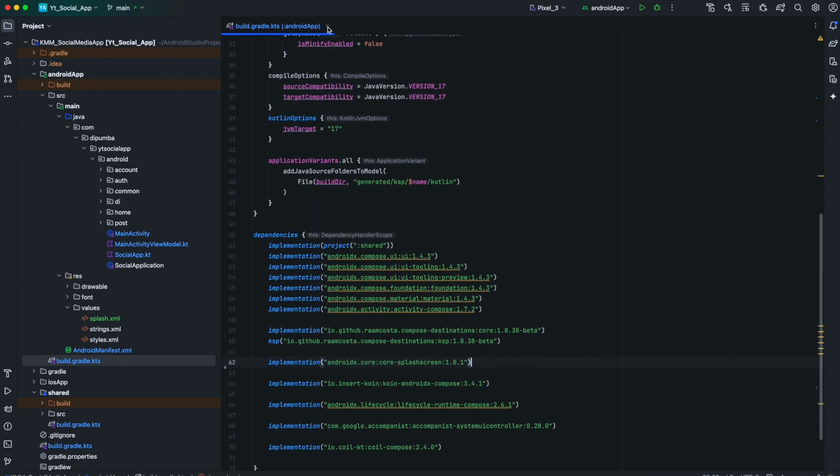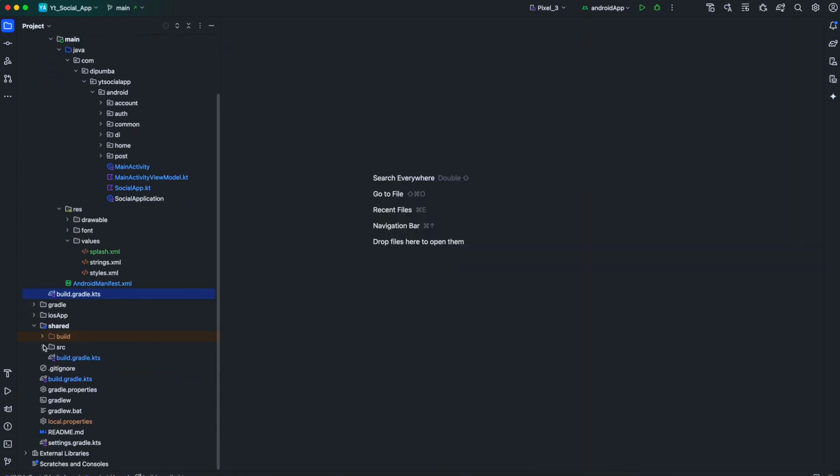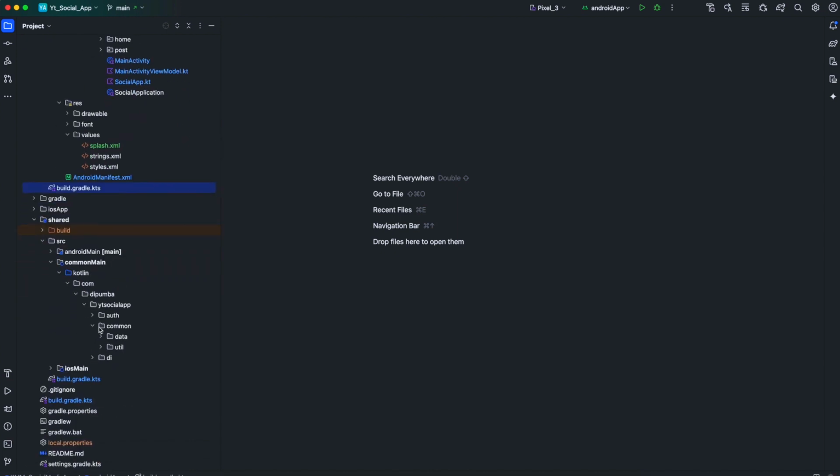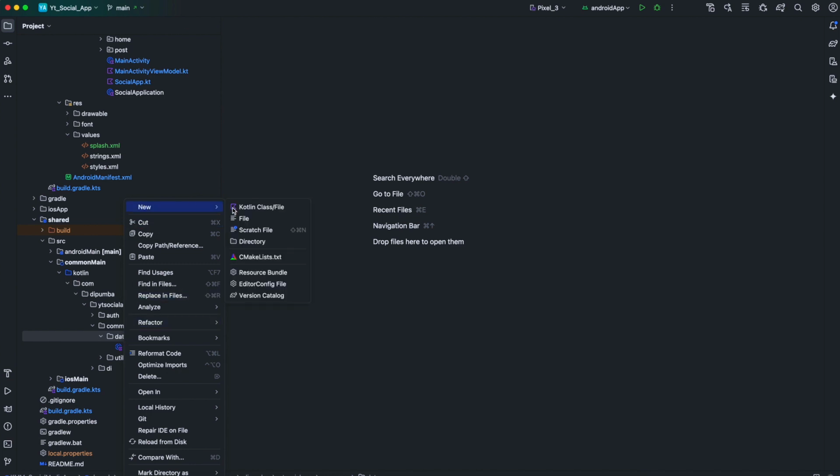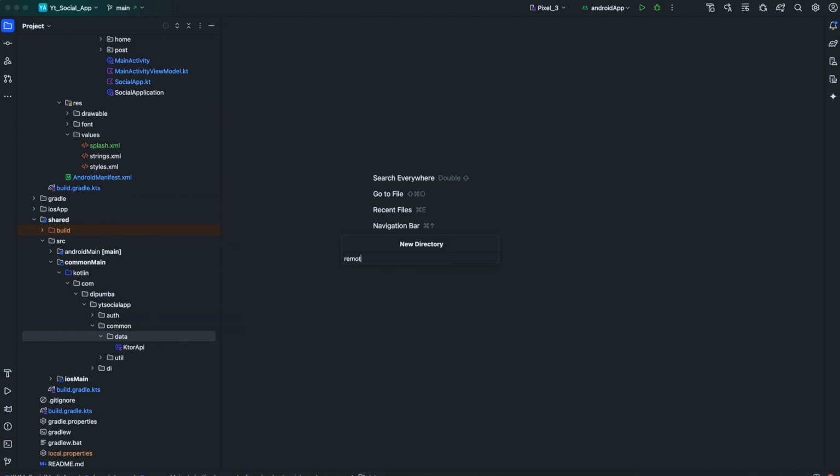Let's close this. Now coming here inside the shared module, let's expand this src folder. Now here in the common package, come in the data package and let's create two folders. The first one, we name it as remote, and we'll create another one, the local. Now we need to move the Skater API class in the remote directory.